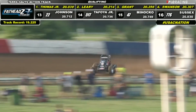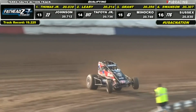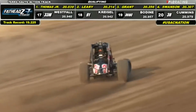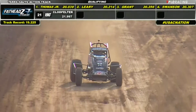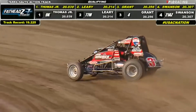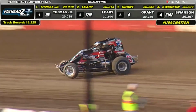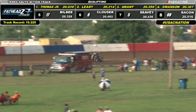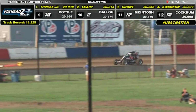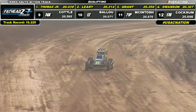Well, he'll see if he improves on lap number 2. He's a winner this year, a many-time MSCS Sprint Car Series champion. Really leans on that right rear. Car looks like it's in good shape here on lap number 2, but it will stay 20th, 20.938. They're trying to get everything underneath the hood of that 3R figured out. He has until the heat races to go back and work on that thing.